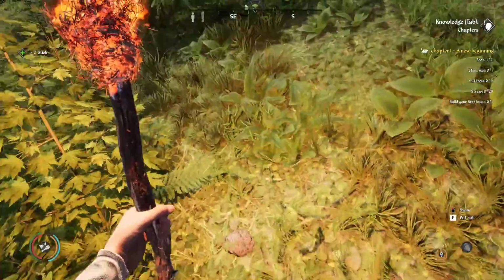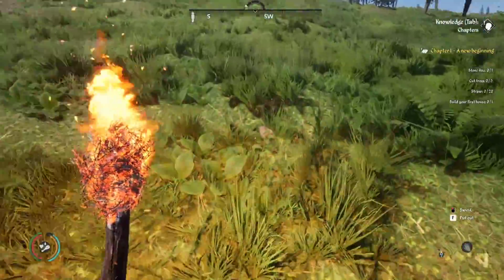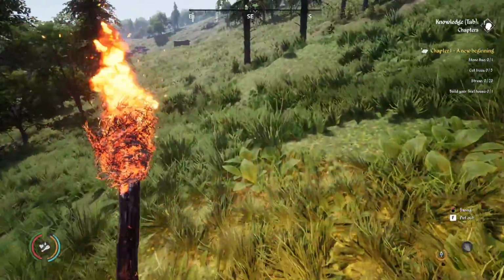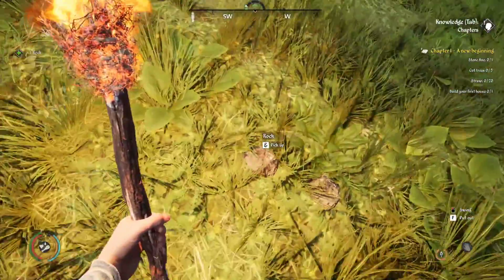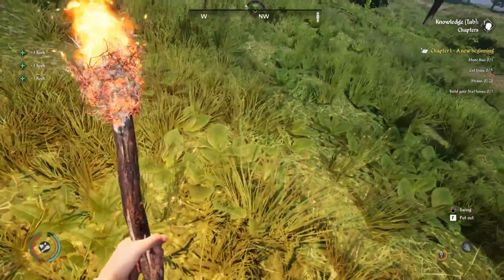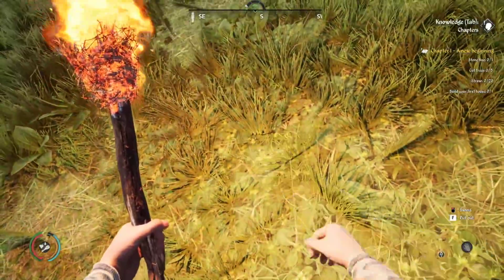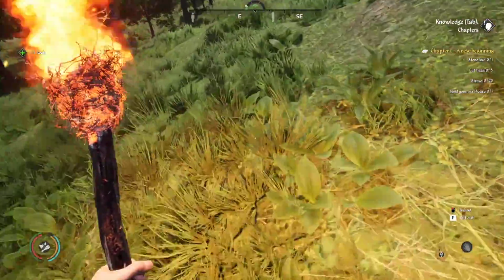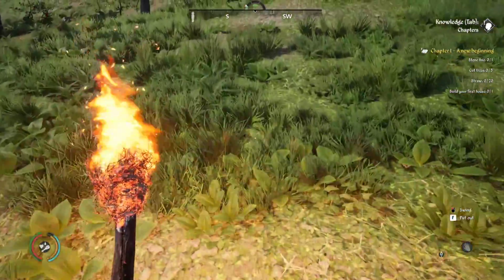If we find enough to make a couple of tools. There we go, there's another one. Yeah, they really blend in. Here we go. The torch literally does help quite a bit. They kind of sneak up on you. I've been told by a lot of people that the rocks are one of the hardest things to find early on. They stand out like sore thumbs in wintertime.